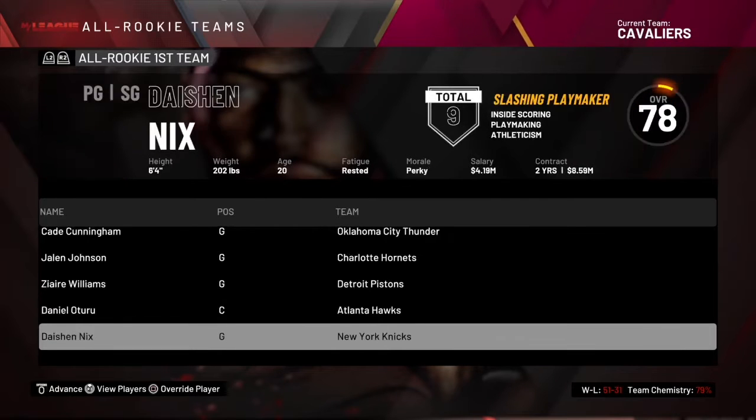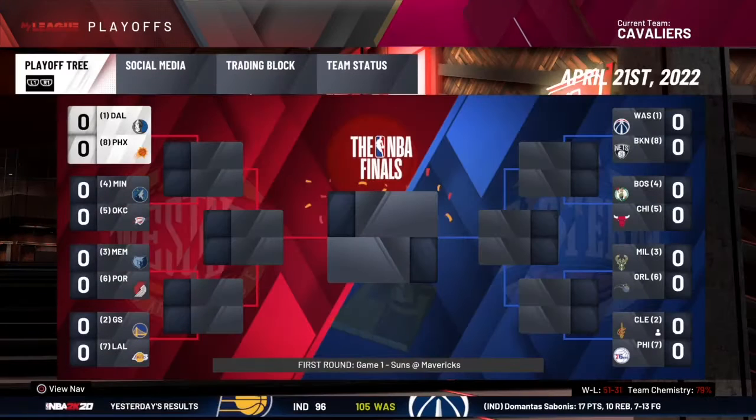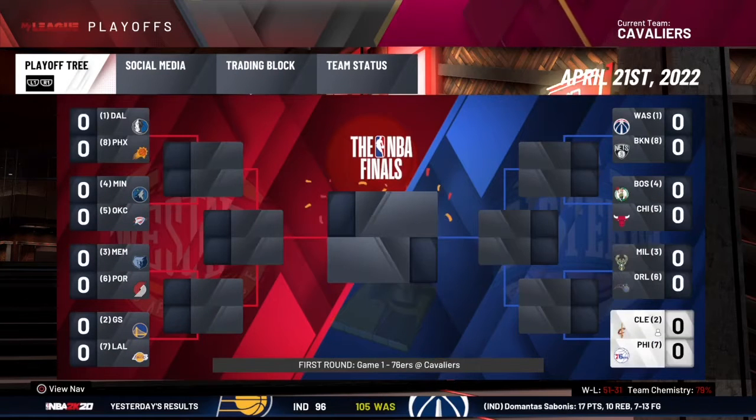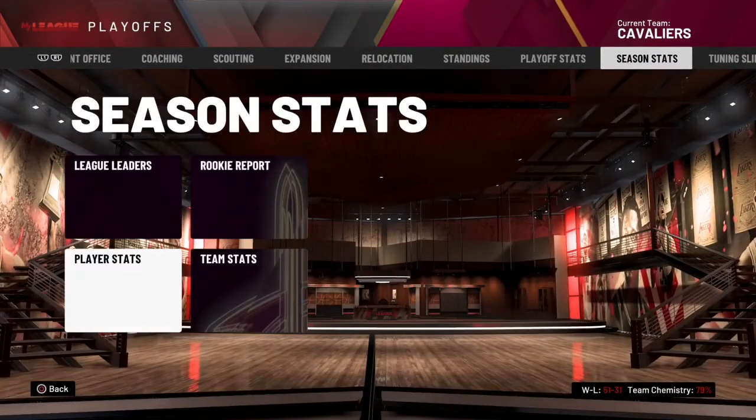We don't have anybody, but it's okay. I'm not really expecting that from our guys just yet. All-Rookie first and second team, we're not going to have anybody because our rookies, we sent them to G League. So here we are, round number 1. We are going against the Philadelphia 76ers.